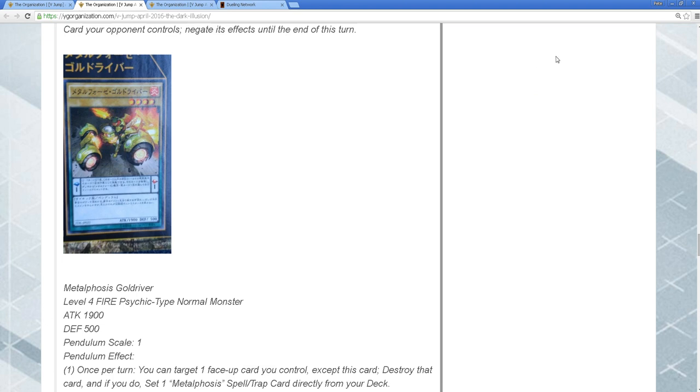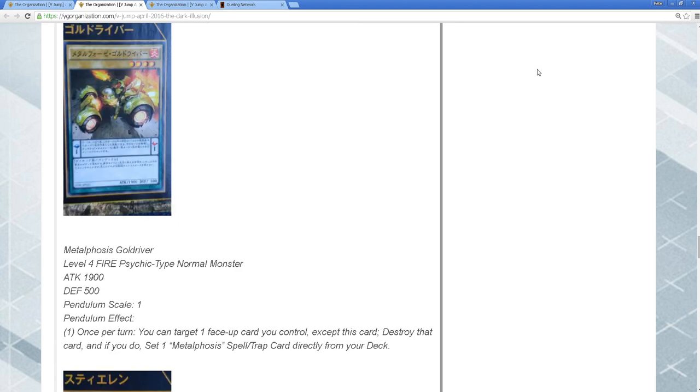So let's move on to the next archetype coming in Dark Illusion, the Metalphosis. It's another normal pendulum archetype, so let's go see how they are. We'll go over potential magician guys at the end. So first we have Metalphosis Gold Driver. It's a level 4 psychic type normal monster, 1900 attack, 500 defense. Very respectable attack.